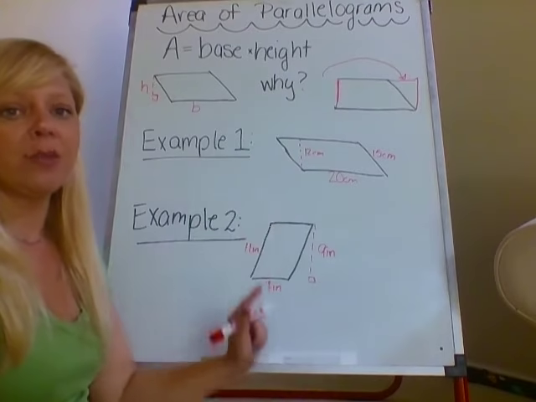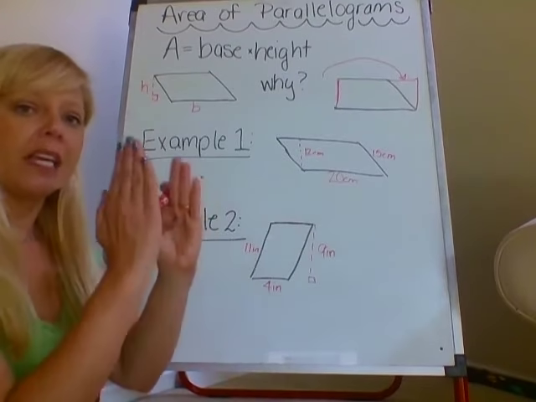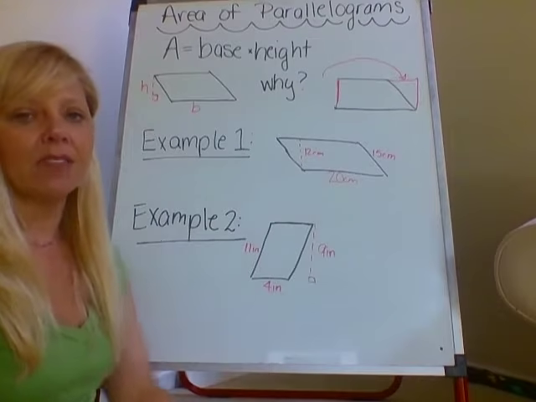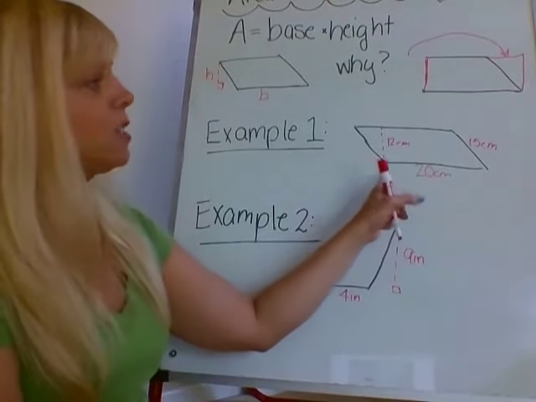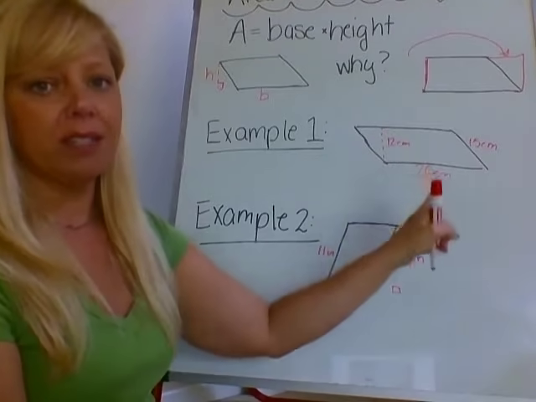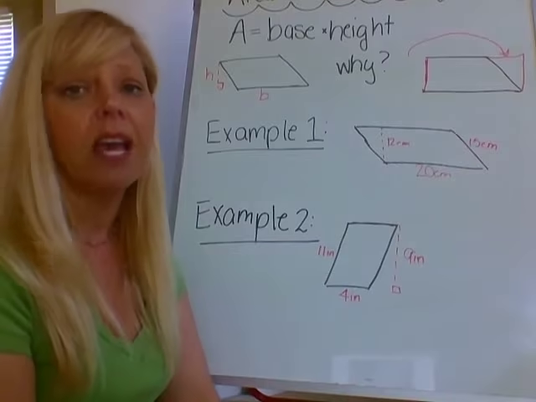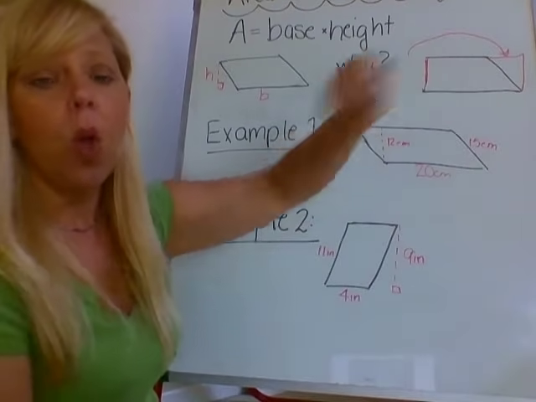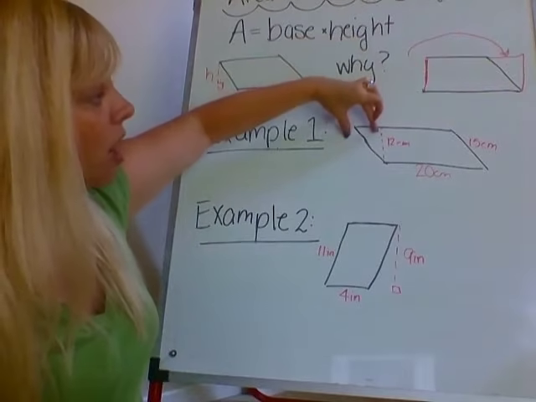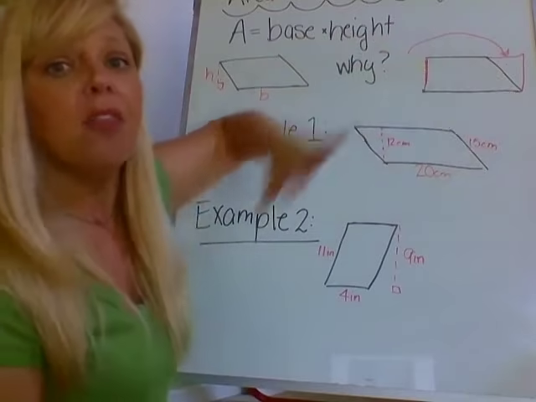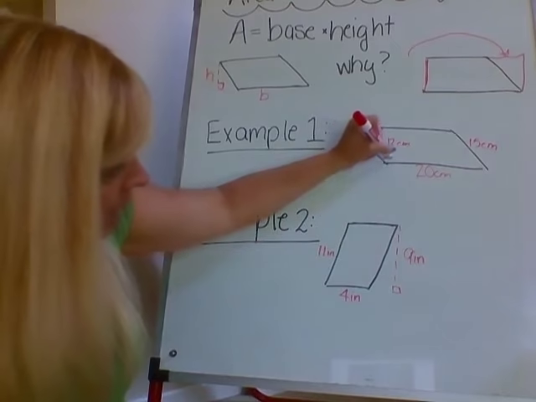So in these two examples, I've got two different parallelograms, one that's laying a little flat and the other is laying tall, but they have the same exact properties in terms of what's going on. In this parallelogram, I've got three pieces that have been marked. I've got my base, my height, and the length of this side piece. Now, if you look up here at this example, we do not use this piece at all. It's actually inside. So if I took this off and reassembled it over here, that 15 no longer exists in my shape. So again, this is where my right angle is.